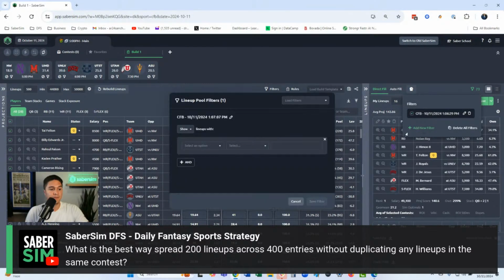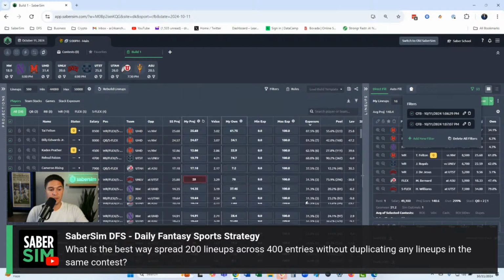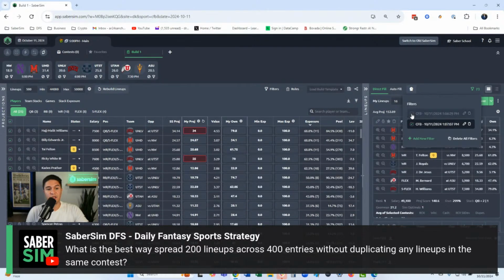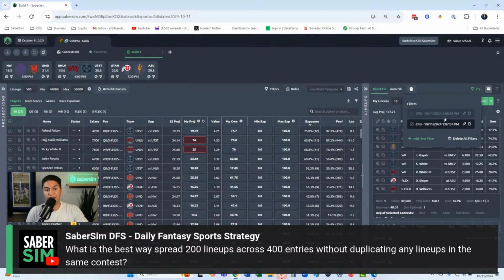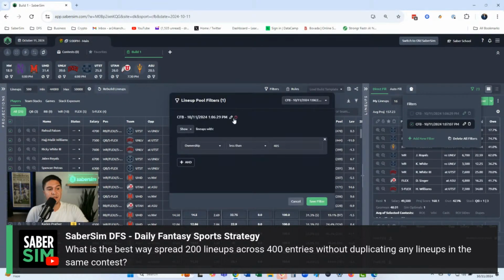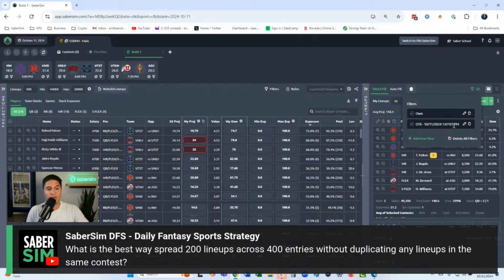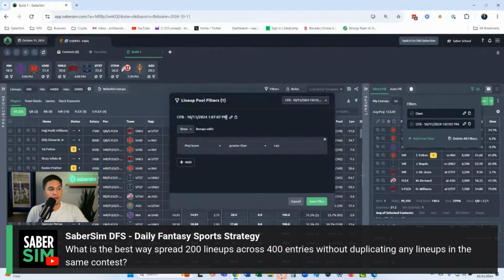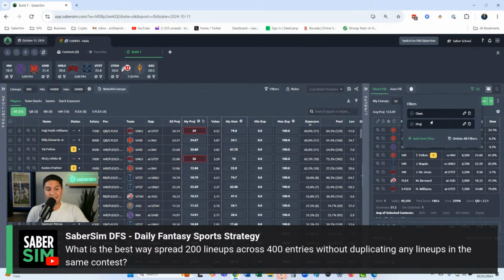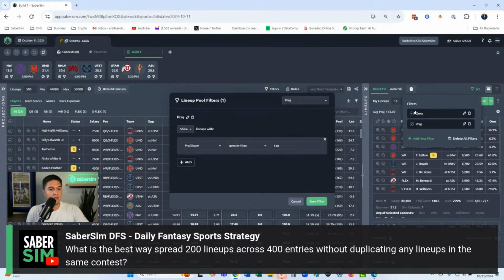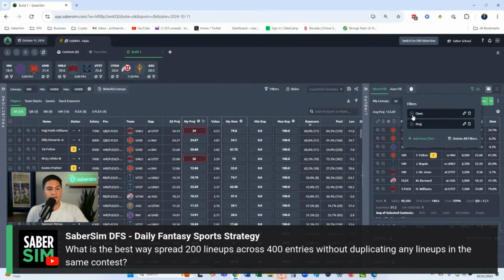Okay, great. And then I would come in here, and we talked about a projection one because that seemed to be important as well. Let's try 140. And then you actually want to turn the other one off so you can just see the independent effect here. One other thing I'll do is name these because they're going to stay here. If I have this set up with a name, I can know what it's for going forward. That way, every time I load up a college football main classic slate, these will be present.